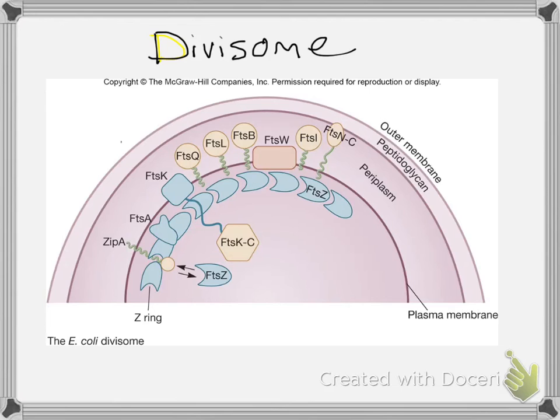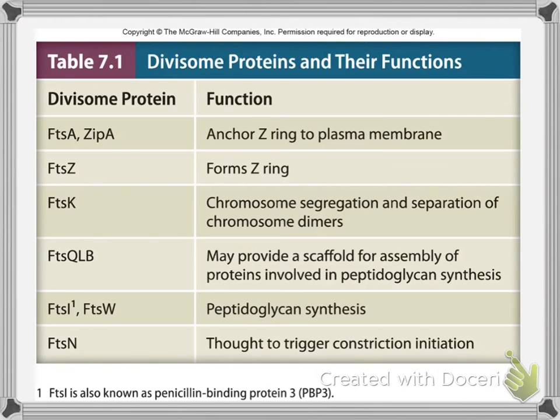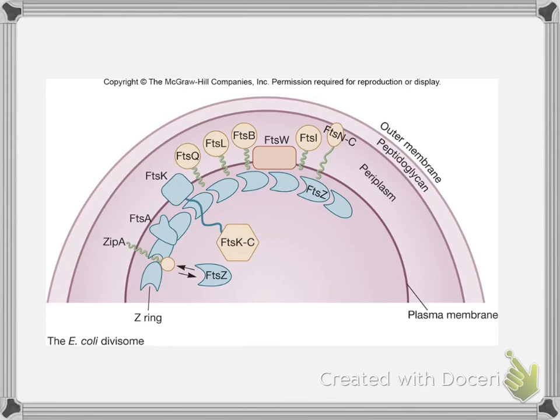So anyway, that's the basics of the creation of the divisome structure to allow for cytokinesis to occur. Your text provides us with this nice table that summarizes the functions of each of these structures. What you want to be able to do is basically create this structure, more or less, and discuss the functions of the particular proteins related to peptidoglycan synthesis, this area, right?